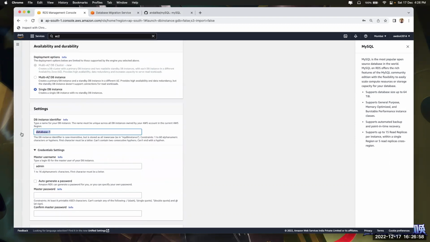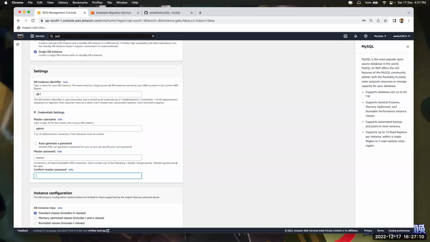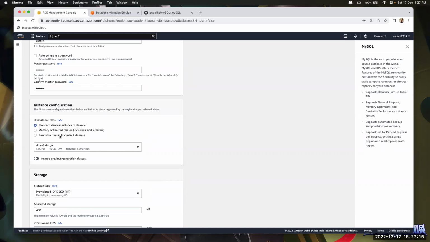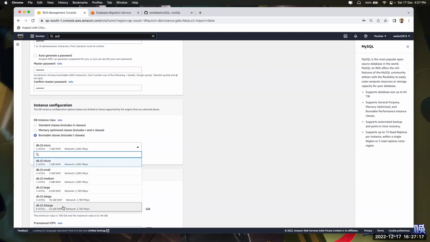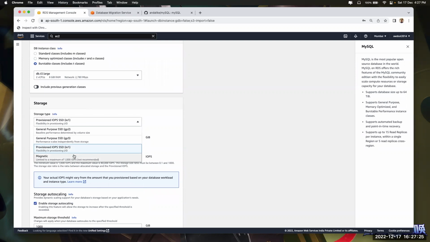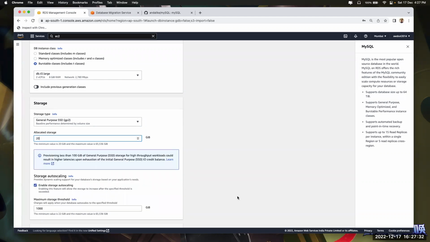Next, tell me name of my database. I am following the words over here, db1 source database, right? I am saying I will call it as db1. Fine. Give me the username, give me the password, and confirm the password. Done. What type of machine you need? I said that, see, I think I need a T4 or T3 large, actually 2 CPU 8 GB RAM. Okay, fine. What type of storage you need? I say I think I need a general purpose machine that should work for me. How much storage? I think 20 GB should be good.